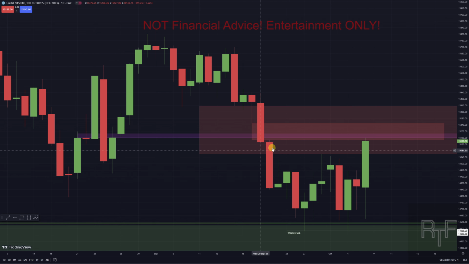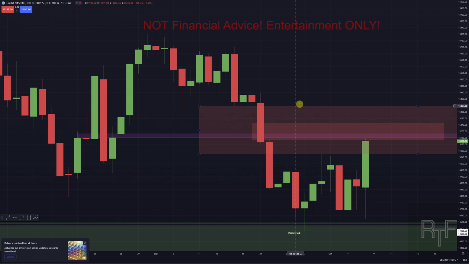Now we've gone through this daily CB here, and we've traded into the upper daily CB. This is that weekly volume imbalance that we've almost got to. I expect that price will come into here. And Nasdaq is a little bit stronger than ES, so I think it will be okay if this daily BISI, or excuse me, daily CB gets filled.